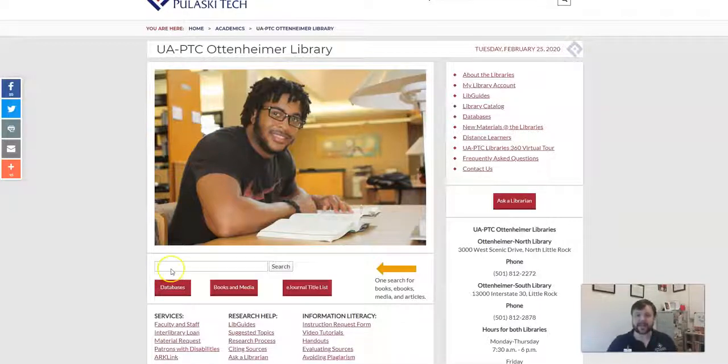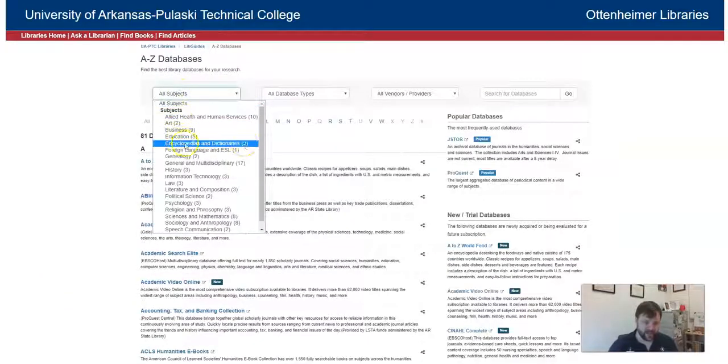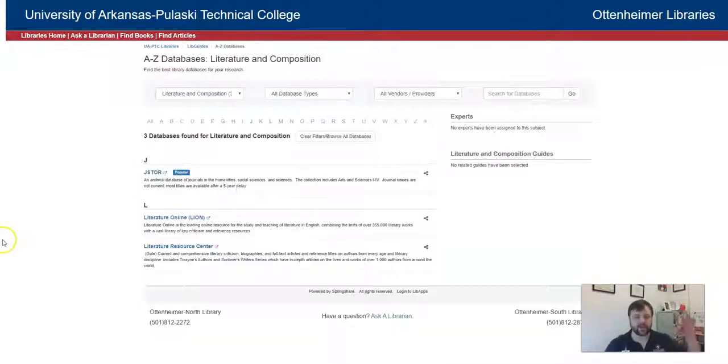So let's take a look, okay? When I click into databases here, notice I've got all kinds of databases to look for. All database types, it's kind of A to Z. Oh my goodness, what do I want, all right? So I'm going to come over here by subject, and I'm just going to find literature and composition, okay? You got three particular databases that are helpful. The number one, the most popular and the best one that I'm telling you right now, is JSTOR. So I would just dig in JSTOR. You're probably going to find everything you need, okay? Literature Resource Center is good as well, and so on. So let me just click JSTOR.